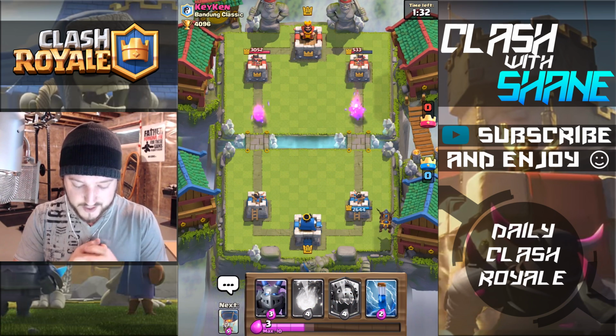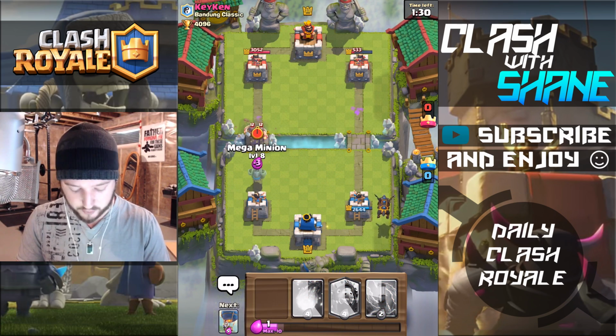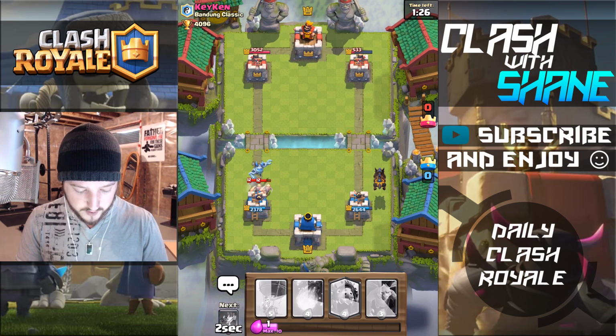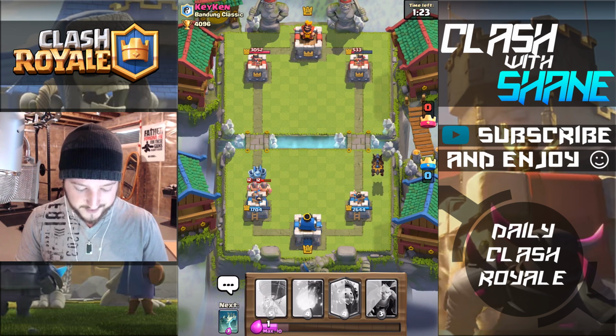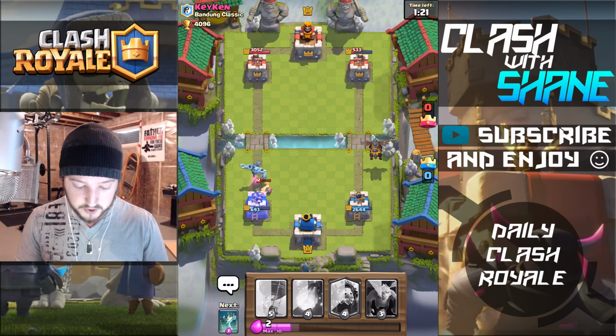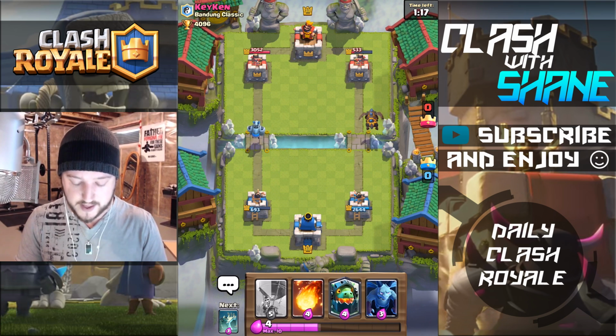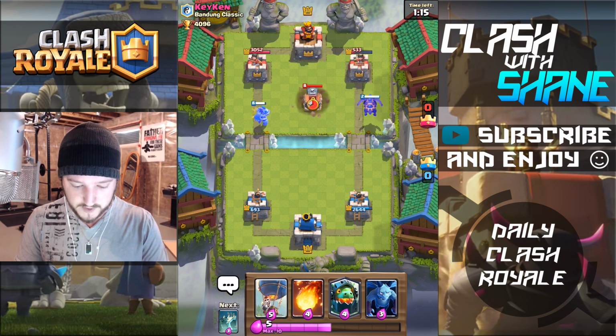His Hog Rider is out of rotation. We'll have the Mega for the Elite Barbs. I was just about to say he might have Elite Barbarians, so we will chill out on the support department on the right-hand side, because as you can see, Elite Barbs doing work. They are level 12, so it takes my Mega Minion like 16,000 hits to kill each Elite Barbarian.